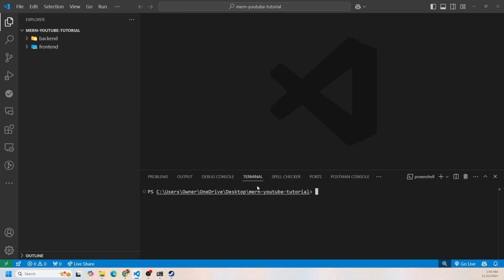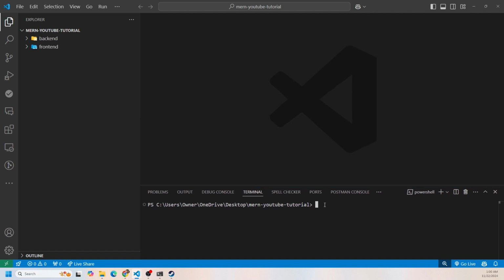And what we have here is a terminal within VS Code. Next, we're going to be on the root layer of our project, so the main layer right here. And we are going to run the command npm init, and then with the flag -y. So this means it's going to answer every question when it comes to creating a package.json file for us. If you don't do -y, you just have to manually answer them. And they're easy questions, just pretty much describing what the project is about. So we're going to press enter.